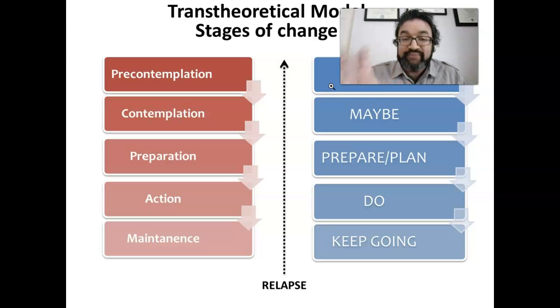Going from no to maybe is quite a challenge. Sometimes you have to tell the patient that they might not be ready to listen to what you're saying. Here's some literature, and in the next visit, maybe we can talk more. From there, from maybe to prepare and plan: from no, not at all, to yes, within the next month, I have a concrete plan to change and to quit. And from there, to getting them to do it and then keep going. That is how this model works.